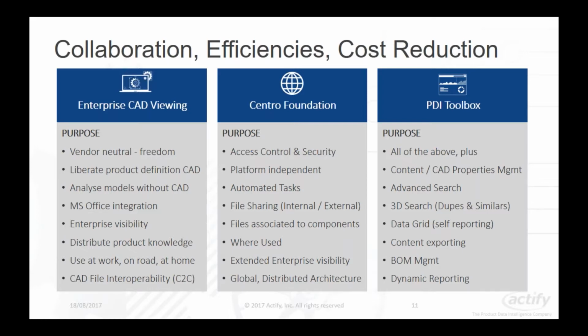You can do a lot of work with that right off a cell phone, tablet, Mac, PC, doesn't matter. So we're vendor neutral, handling all the major CAD systems. So it gives users freedom. Doesn't matter where they're located, so you can use it at work, on the road, at home. It liberates the product definition, so we don't need to have that extra CAD seat to access the data with our system. Analyze models without CAD.